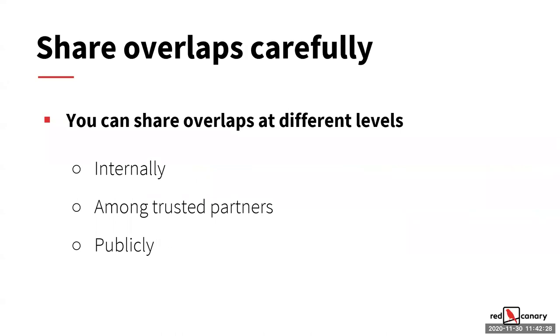In terms of sharing those overlaps, if you can, share them publicly. But as I mentioned, there are good reasons not to share everything publicly. Our adversaries are watching, maybe it's sensitive information. So if you can't do that, at the very least, track this internally for your own team. This is where I see some analysts already doing this. Awesome. Let's have more of us do this. If you have that overlap tracked internally, maybe you meet someone from another team who is tracking similar activity, and you can share that overlap with them. Even if you can't share it publicly, maybe you can share it with trusted people in the community. And I think that will also go quite a long way to helping us make a little more sense of all these different group names.